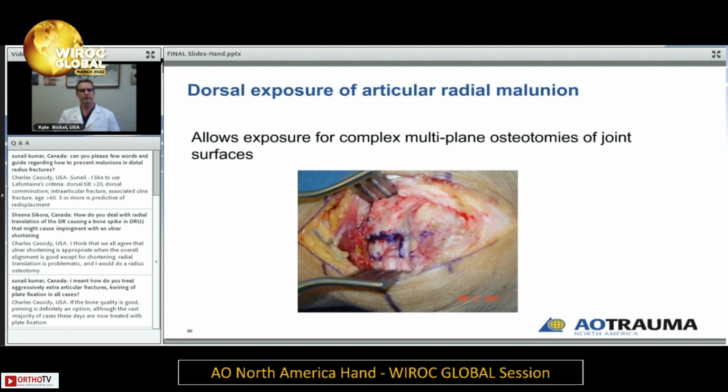So this is a patient with a complex intra-articular malunion. We're going to look at this same case a little bit later in my next talk. But you can see that it's really the only opportunity we have to directly visualize the joint surfaces by going dorsally, flexing the carpus, and getting a good look at the articular surface. And you can see again a three-dimensional defect. There's a coronal plane here, a sagittal plane here, and then this articular surface was rotated almost 90 degrees proximally. And this has to be addressed dorsally. You just can't get there from the volar exposure.